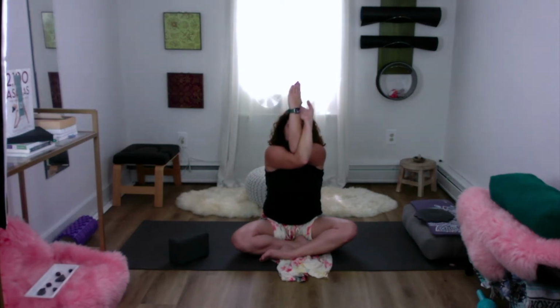If you notice, I have my fingertips to the palms, or you could do back of the hands to back of the hands. Either way, we want the gaze to be neutral as you bring those elbows up parallel with the nose. Allow the back of the body to round slightly so the back of the ribcage can open up. Feel that little pull on the back of the shoulder blades.